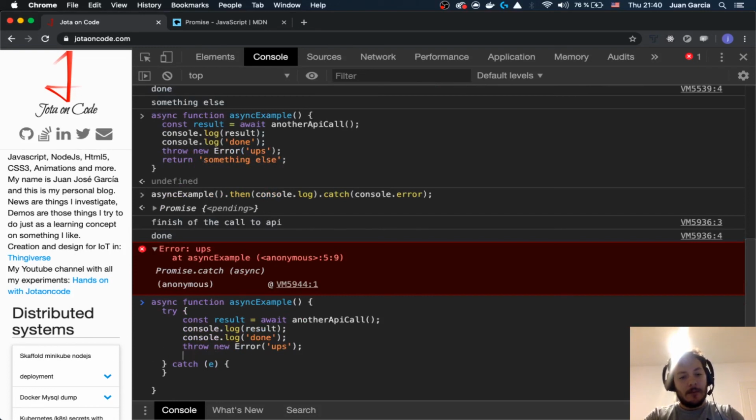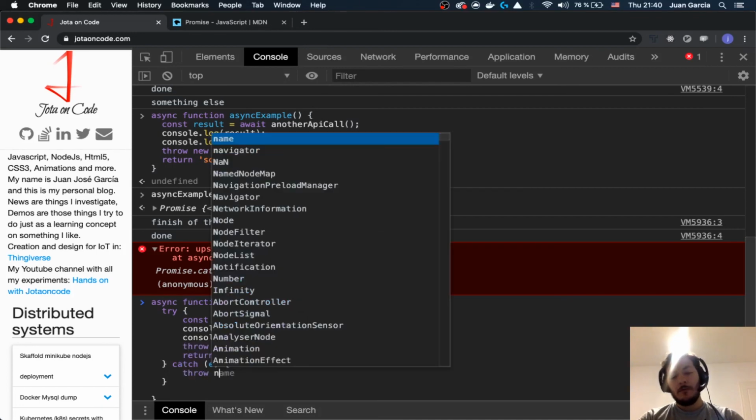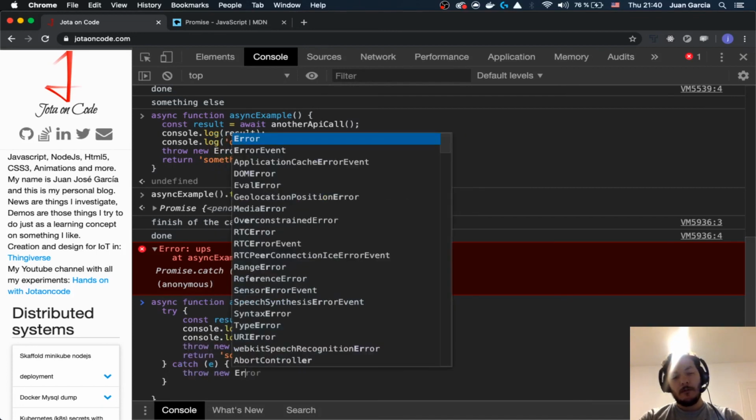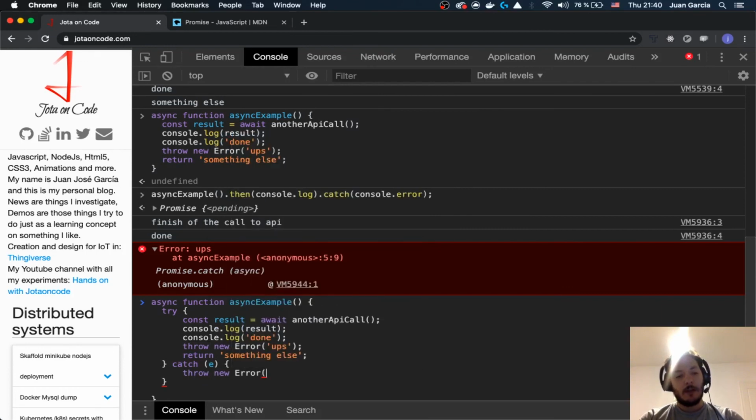Let's say I'm making it explode right away to see some things. And now I'm going to say throw new error. So I'm going to throw it again, right, to the parent with the following error on async example. Just to put something there, it doesn't need to be like that.